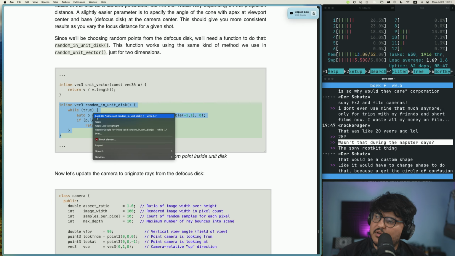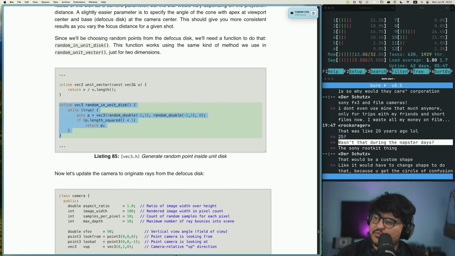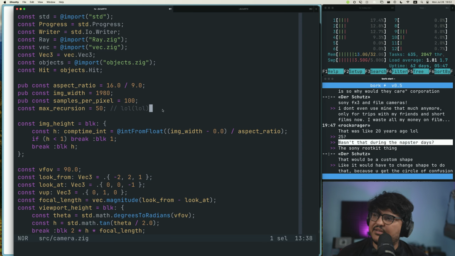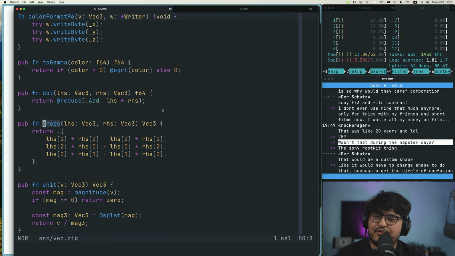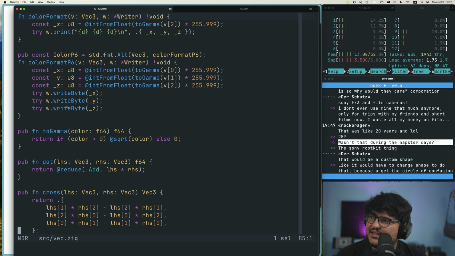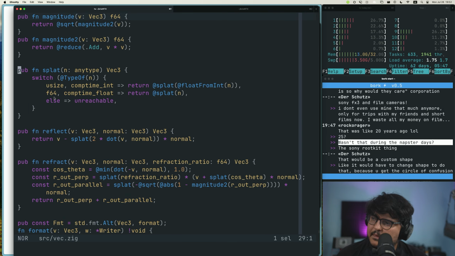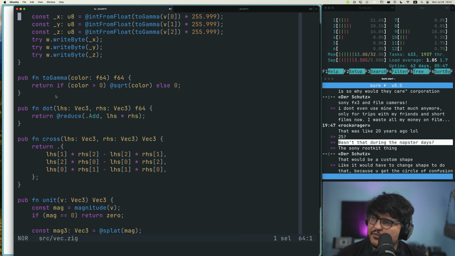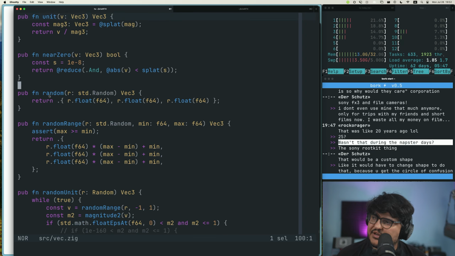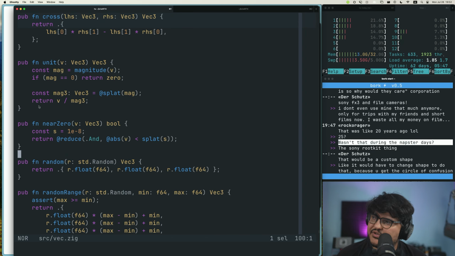Okay, so let's go add that to our vector class. Our vector class is becoming kind of a vector namespace. We're starting to have some very specialized operations in here. Some of them are generic enough that it makes sense to have them in a vec namespace.